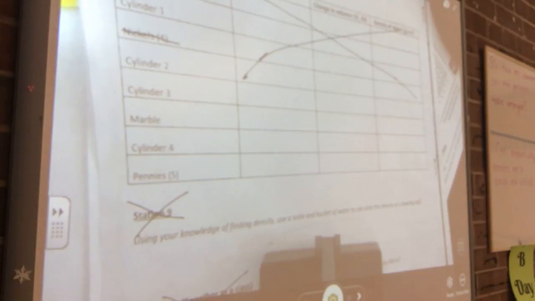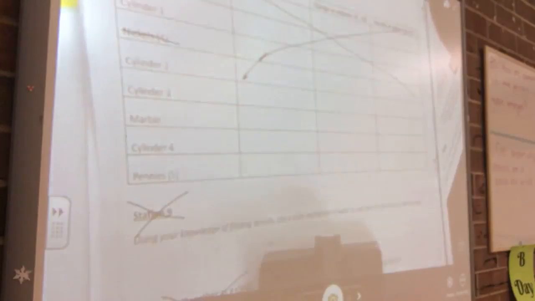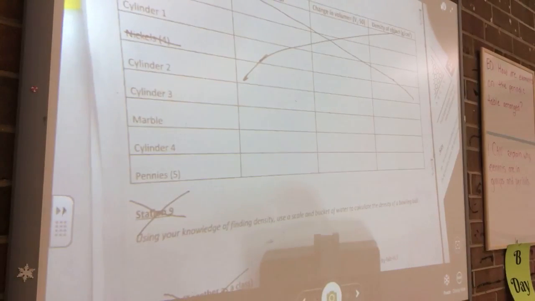Does anybody have any questions? All right, so you have almost 40 minutes to work. So you should be able to get this entire lab done today. Anything that's not done today will count against you. I will not be curving this grade. Your other grades, like your scientific method lab, I curved that one because I know we didn't finish it. So if you missed a couple questions, you may still have gotten 100. Not this case. You've got 40 minutes to finish a lab that I cut down in half. So make it happen. Go and get started.